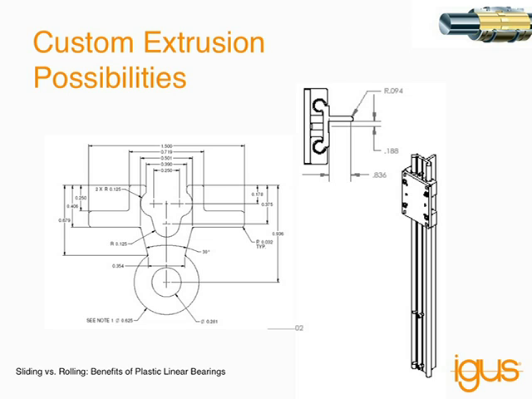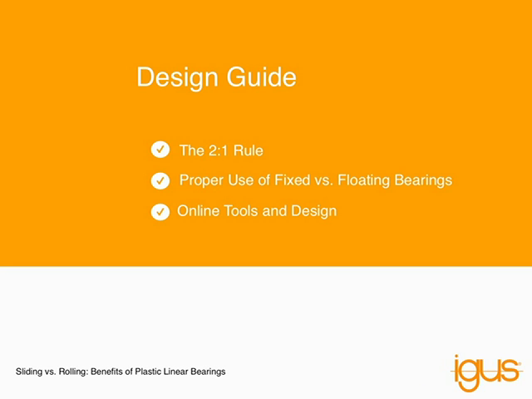But one really unique thing that gives designers a lot of value is that you're able to design profiles for linear plastic guides. You're able to incorporate other features of your machine, maybe helping you to reduce parts, or maybe you want a change in geometry, or you're not going to support it fully, so you want to add a strengthening feature, something like that. Another benefit is that through the injection molding process, you can create custom plastic parts to match those rails.